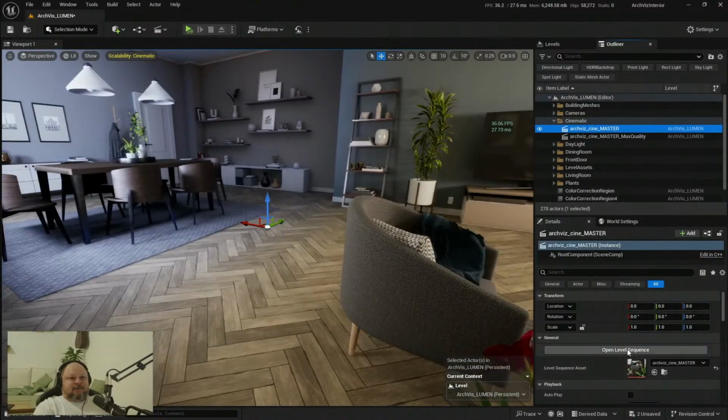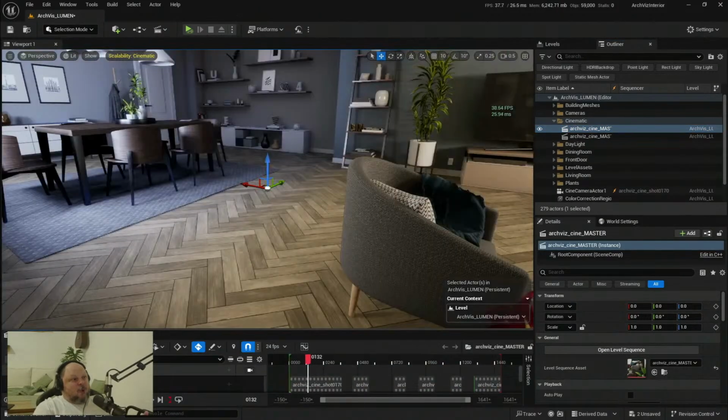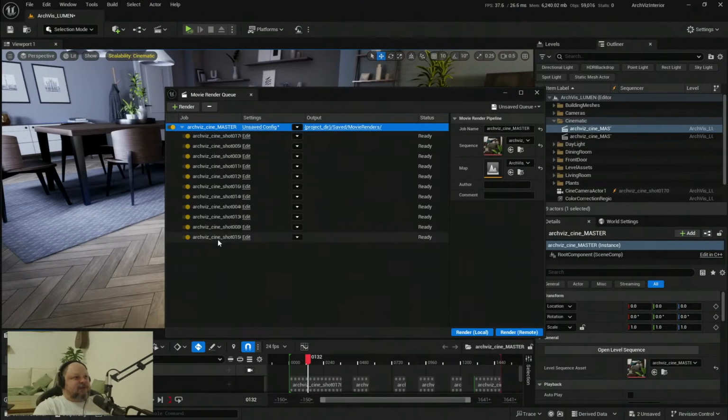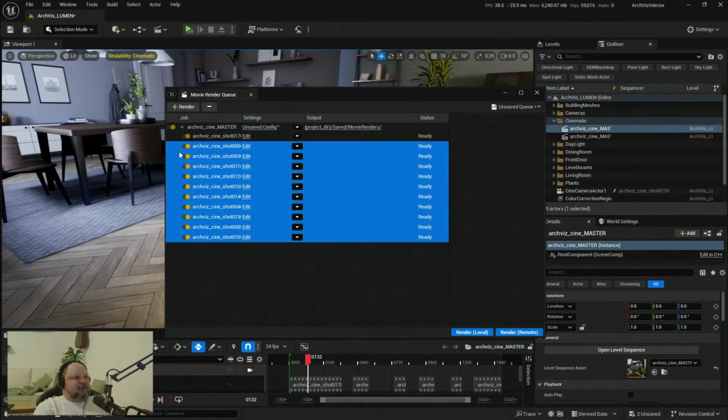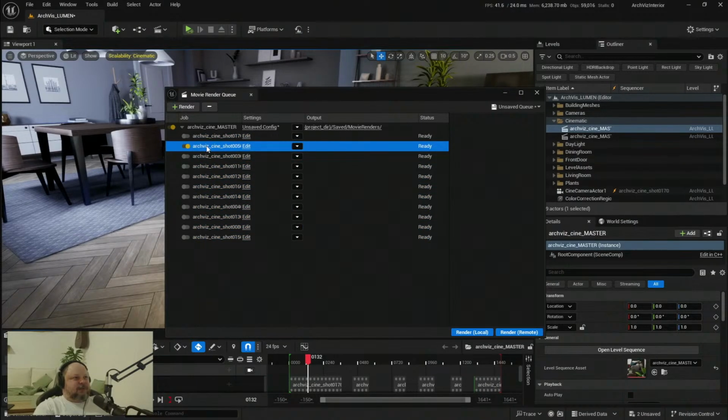Turn this off, turn this on, open the level sequencer. I have these. Oh, I know what is going to be the killer here. Oh, I do have. All right, that's cool. So I can open these, and I don't want to render these all. So I'm going to select all these and turn it off. I just want to render not the first one, the second one will do best.